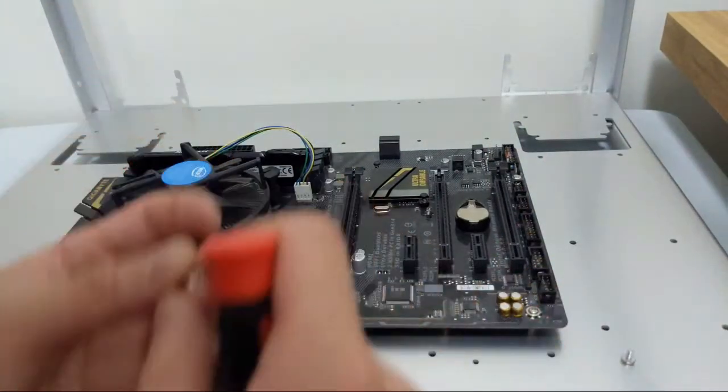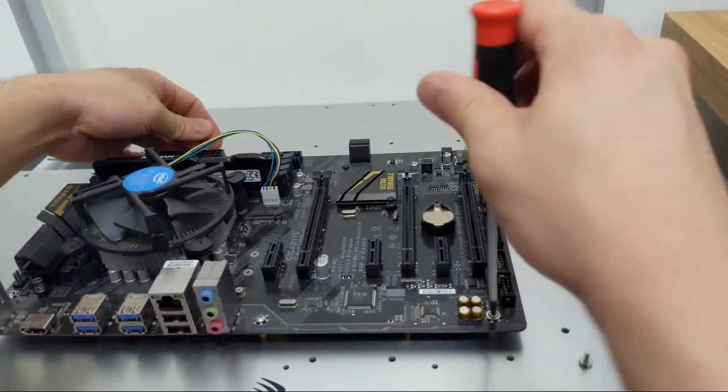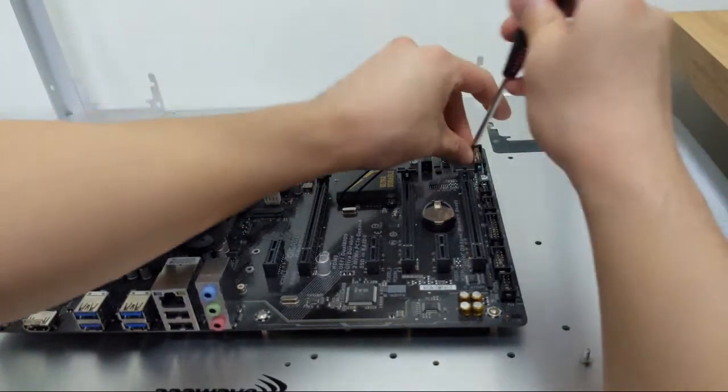Okay, this does not... Guys, what's going on here? Alright, I figured it out.